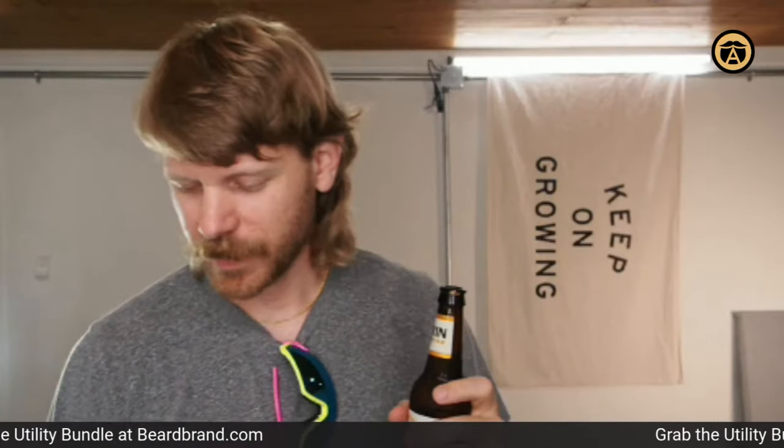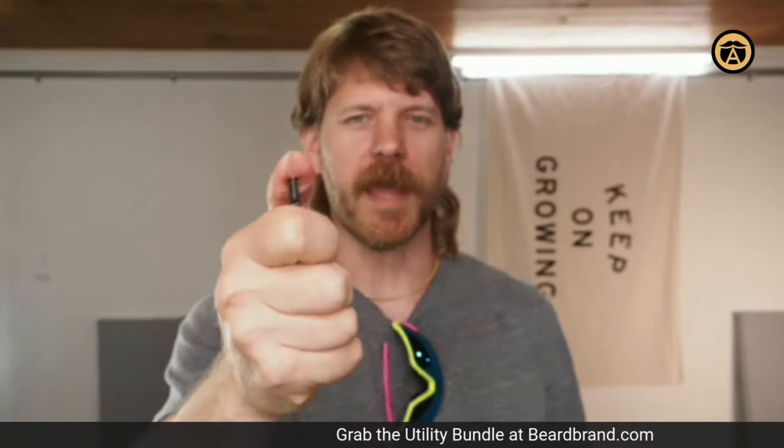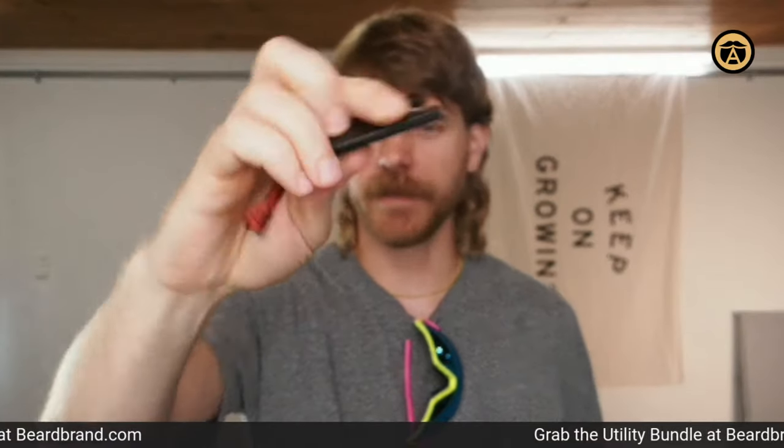The core functionalities — the things you need in everyday life — this thing has it for you. You can also flip it around and use it as a box opener. It doesn't have a blade, so while you could probably get injured on it, it's not sharp — it's more for opening packages. The utility bundle when you think about buying the bar, the balm, and this everyday carry device, you get a pretty good bang for the buck — probably like 30 to 50 bucks off.